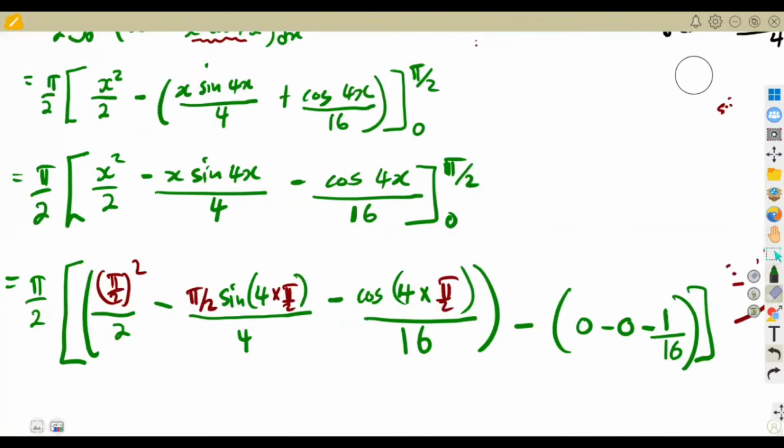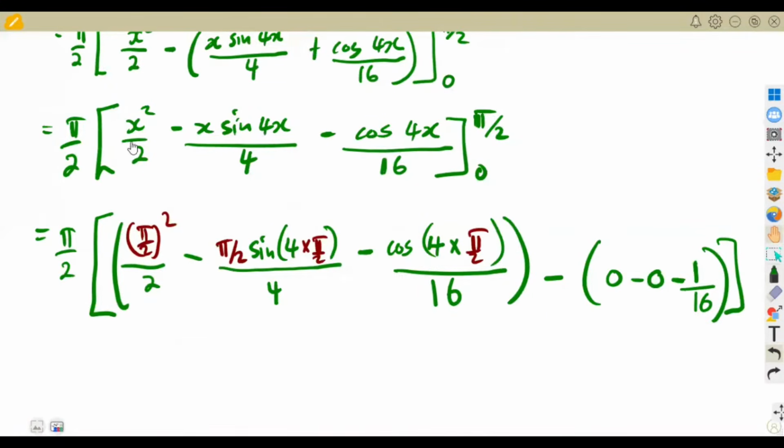I was actually checking your memo of this question paper. They made some mistakes in the substitution. This is sine 4x. If you want to do it stage by stage, you substitute 4 times our x, which is pi over 2. It is going to be 2 into 4, which is 2, so it is going to be sine 2 pi, not sine pi. That was the error in your memo. They used sine pi instead of sine 2 pi.